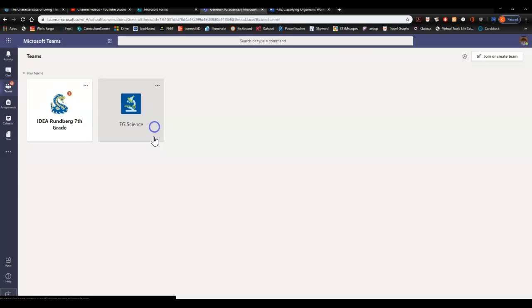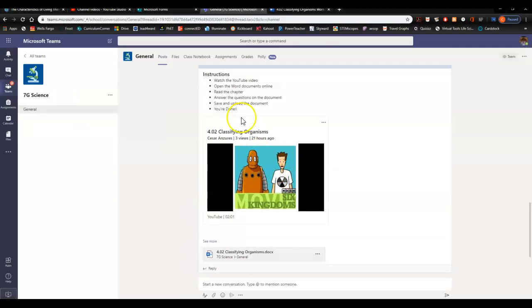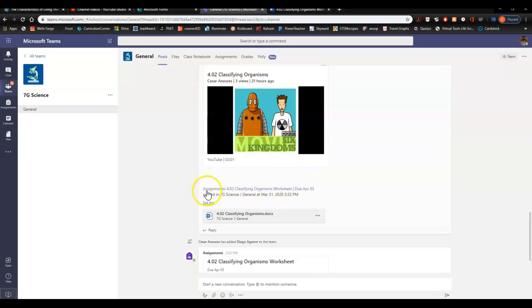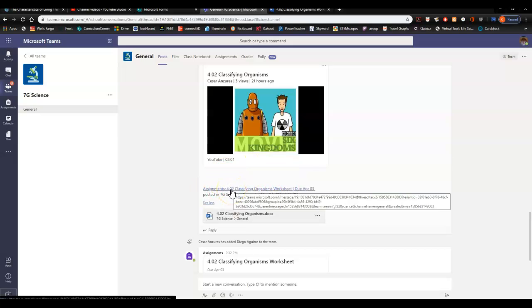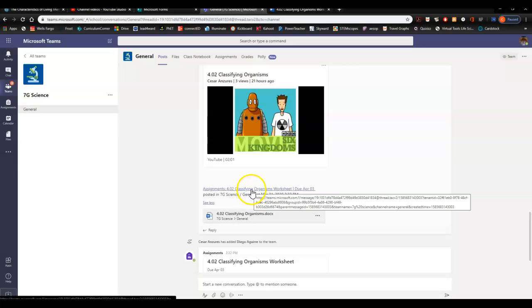Now, this is how it should look for you. Give me 1 minute here. This is what it should look like. Now, in some cases, you can see this little button that says see more. You're going to be able to see a little bit more. Here, I added the assignments, and I added your notes for this day, right? First, I obviously want to see my notes so I can actually work on my assignment.